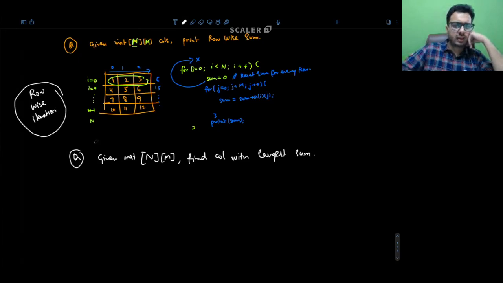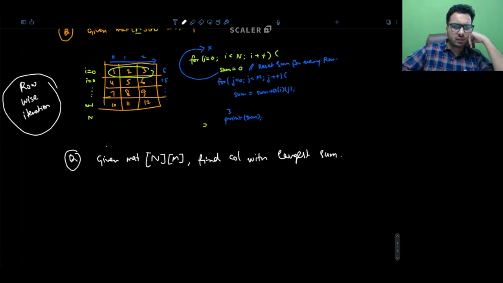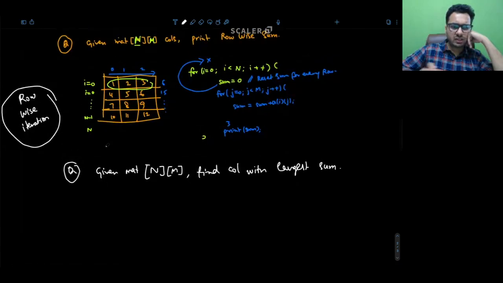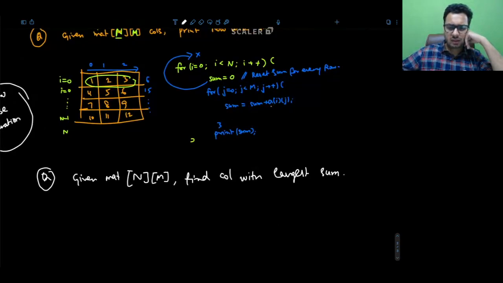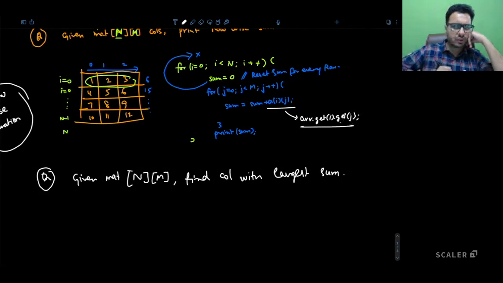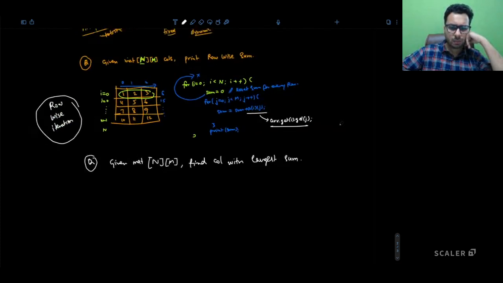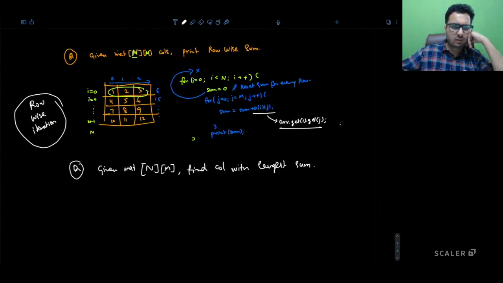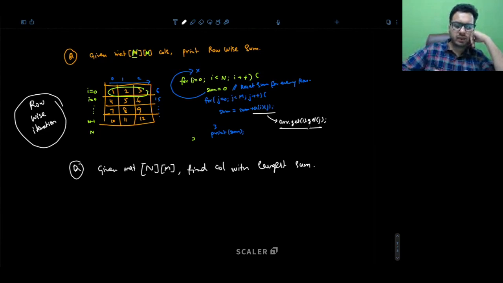How to iterate over an array list? How can we do it using a 2D array list? Same way, right? So instead of writing a[i][j], you have to write array dot get(i, j). That's it. That will be the change in case of 2D array list. It's more about the syntax. The concept still remains same. Yes or no? This is what you will do in case of a 2D array list. Get the ith row and the jth column. Rest everything is still the same, right?